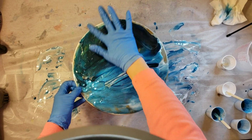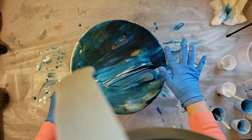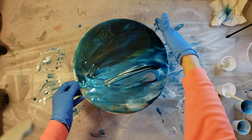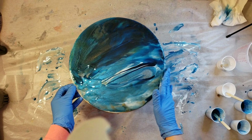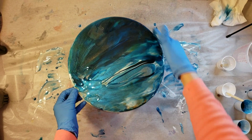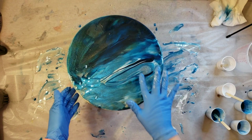I did have some of that clear resin left over, that I was adding next to my waves on my first ocean pour. So I took that clear and divided it into 2 cups and made the suncatcher and the Mayron gold.